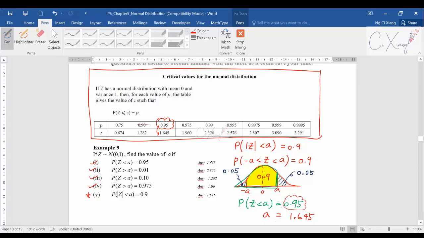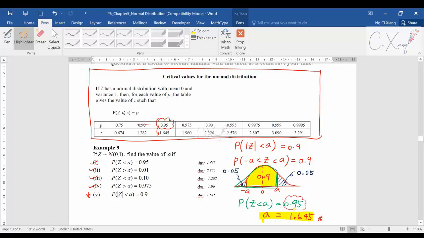Right, so after you get A equals 1.645, then again on the A, when you look at it, it is on the right of the graph, so it should be a positive value. So A equals positive 1.645. Okay, so this is one of the examples that involve modulus. Although we didn't learn the pattern of the modulus just now, out of the four cases, after you draw the graph correctly, you still can write out the equation in one of the four patterns that we learned just now, and you follow the steps that we learned just now.